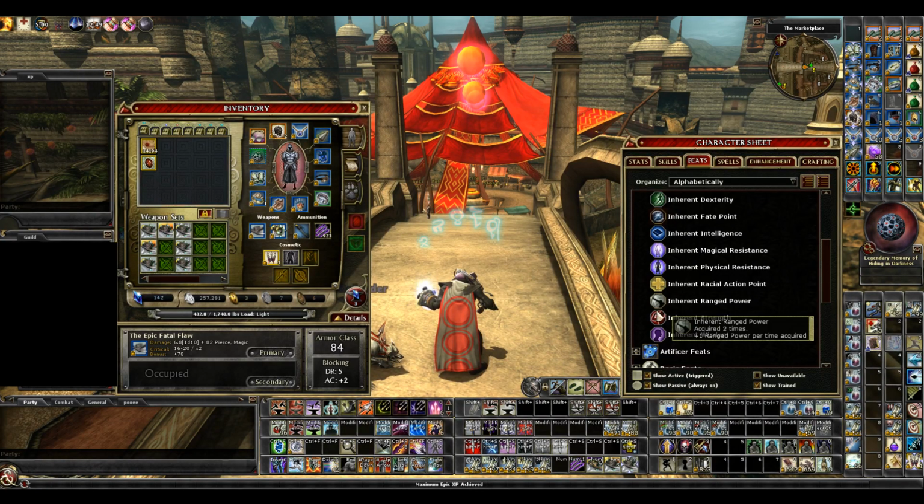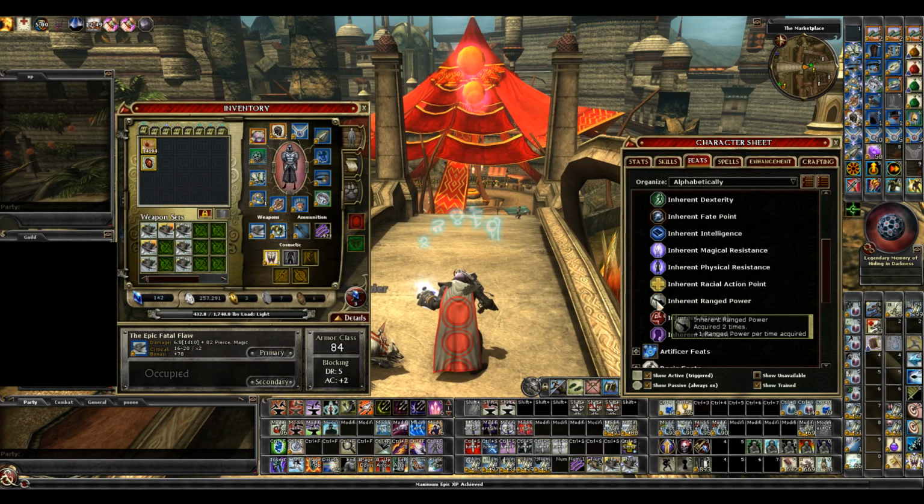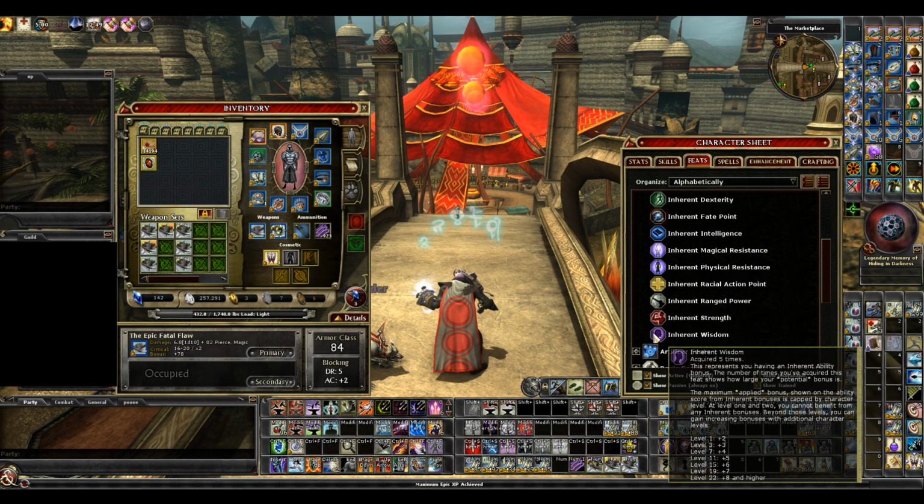Took that 2 times. And these tomes here, the inherent magical, physical, ranged power, they are from using your mysterious remnants. You could turn them in at the Halls of Heroes.